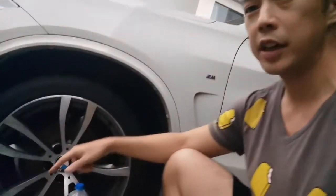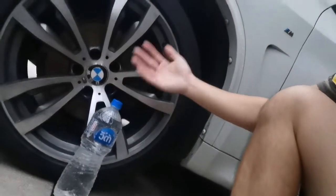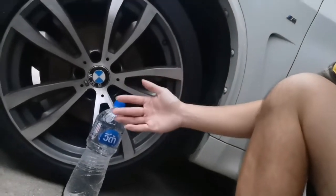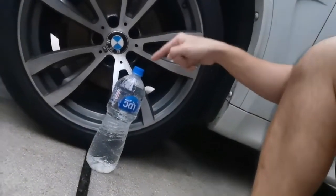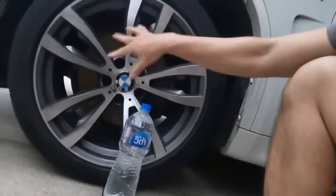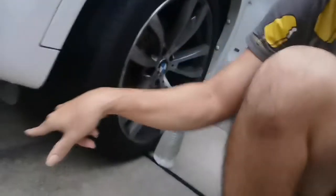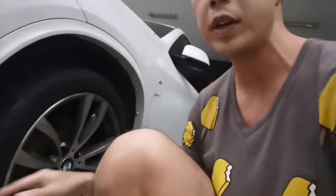So what I found to be quite effective is to actually put a filled bottle of water beside the wheel that is often being peed against. Ever since then, it's actually kind of funny because when I tried this out, when he was not able to pee on the wheel per se, he was actually peeing on the tire, and that caused some pee to flow down this way. But that's good because it prevented him from peeing on the wheel.